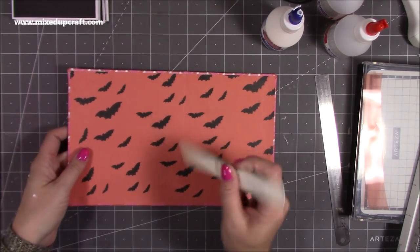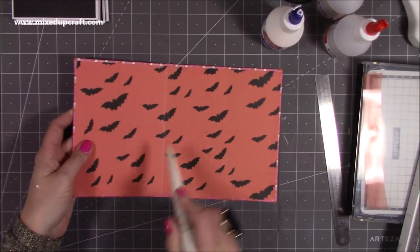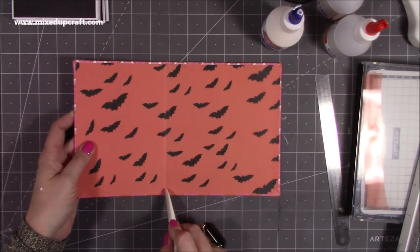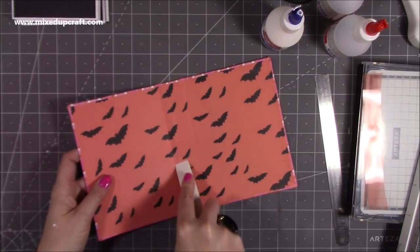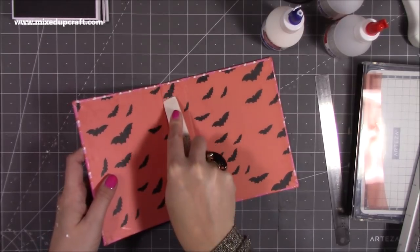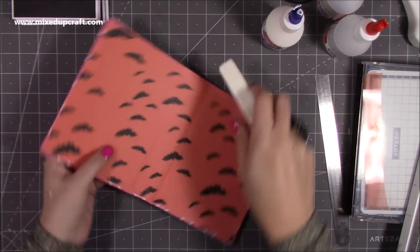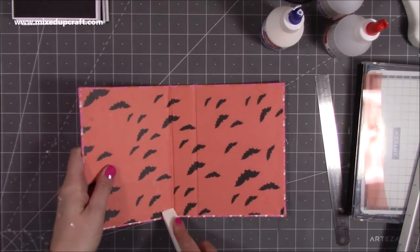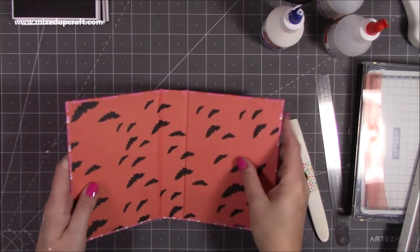Okay, and then again, very carefully find where you've got your fold and try not to use any points. If you've got quite a sharp bone folder, you probably don't want to use that. And if you get any buckling while it's still wet, you can squash it down. So you see now where that starts to come up, like so. And then again with this side here, I've still got time, because I'm using liquid glue, to move all of that.